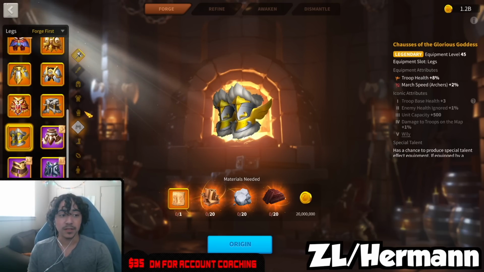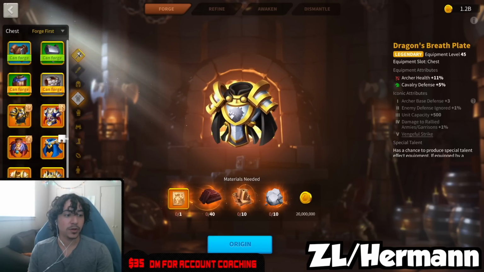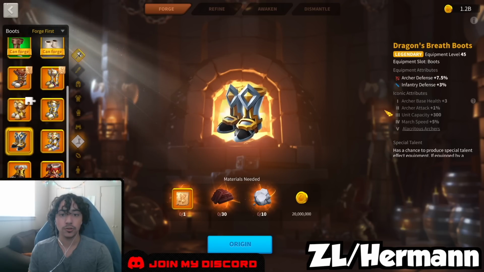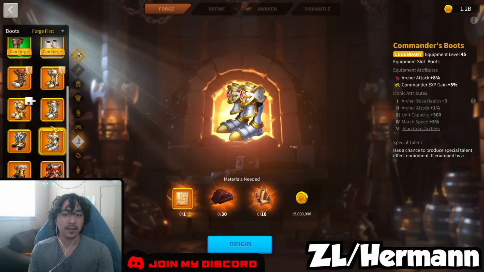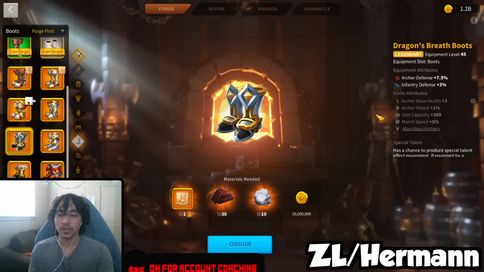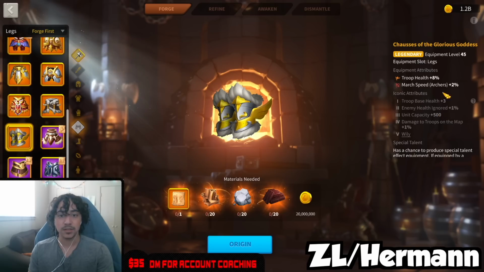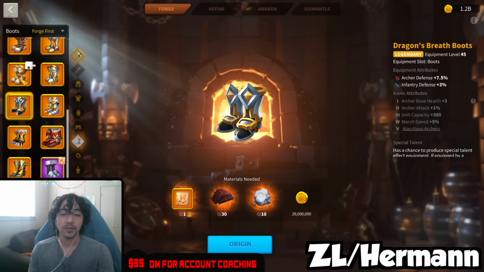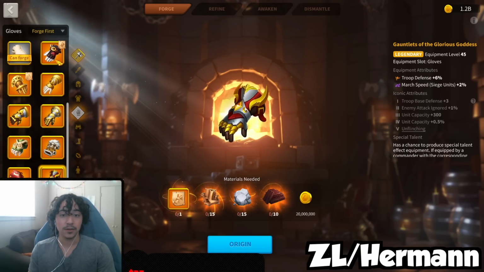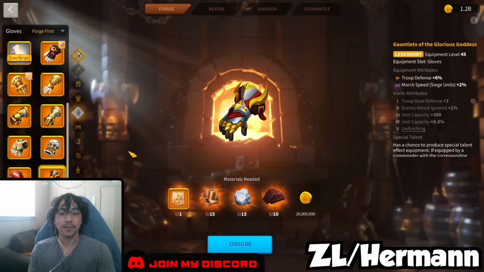On the flip side of this, if you were to have, we'll say, an archer set chest instead of a Milky Way, like I do, there is an argument to be made for going for set archer boots, where you could go from attack, which is this one, to defense, which is pretty good. You'd still get the base health, which is pretty nice. Then you go for leadership pants, so you get the base health still and the troop health. You'd be swapping from health to defense, which isn't great, but it's okay. And then you'd be swapping from attack here with the Ian's Choice or the Dragon's Breath braces into defense.